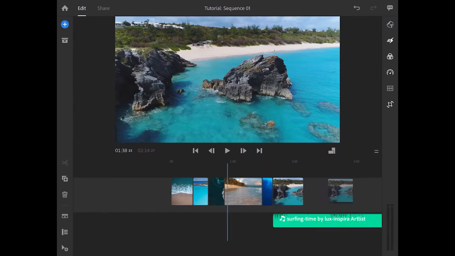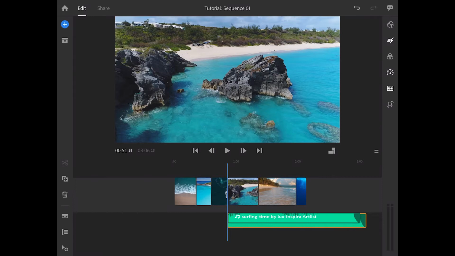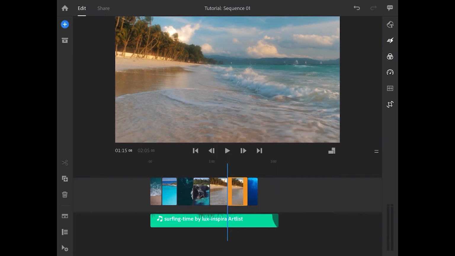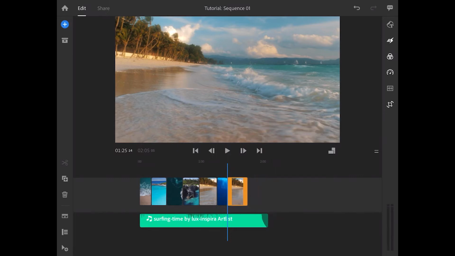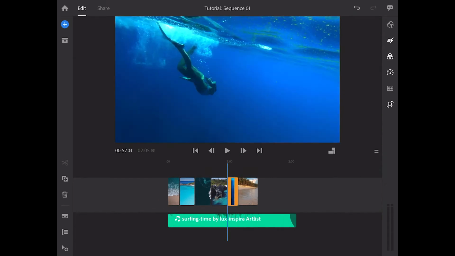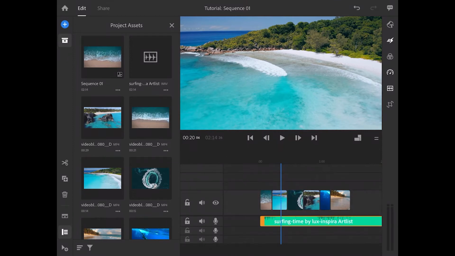the clips together. If you hold down and then drag, you can move the clips in different orders. It's a little difficult, but once you get the finger down, you can kind of maneuver around. On the left, you can cut. Okay, so the little scissors icon cuts the clip in half. If you don't want it, you have the trash can there so you can delete stuff. If you do the little icon under the plus button, you can see your project assets. So if you need something that you deleted, you can drag it back out here.